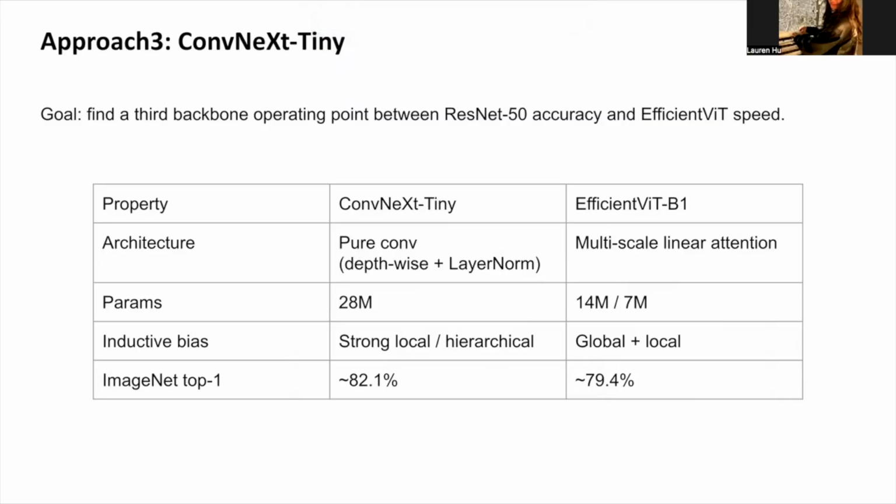Hi, everyone. What I worked on for this project was a backbone replacement. Specifically, I swapped out FastInst's default ResNet 50 backbone with ConvNeXt Tiny to see how it changes the accuracy and speed trade-off. I'll walk you through why I picked this backbone, how I integrated it, and what the results look like.